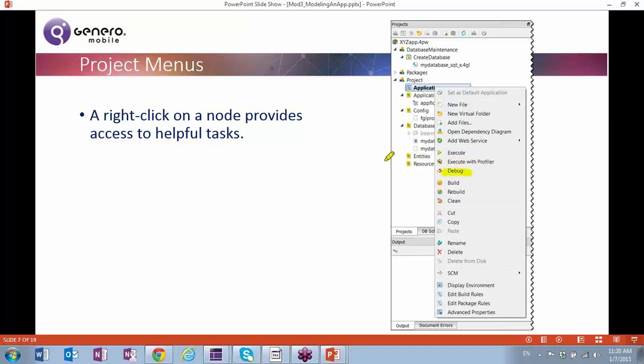You can debug right here from the right-click menu. So there's a lot of different options for each type of node, and it is context sensitive. So the menu options that you get for the application node will be slightly different from the menu options you get, for example, with the package nodes or the different directories under the package nodes. So they're all context sensitive.